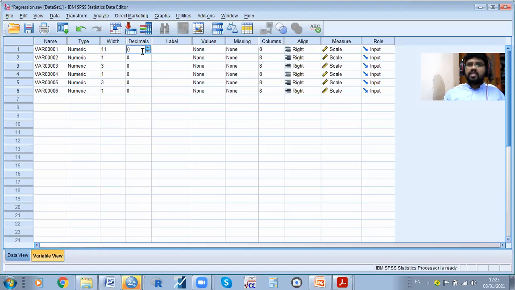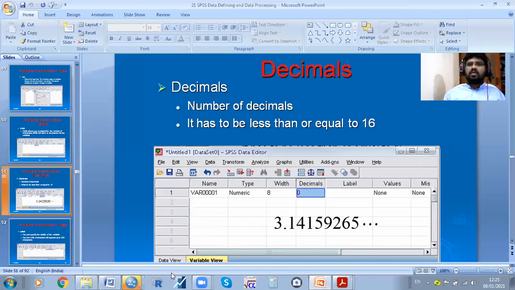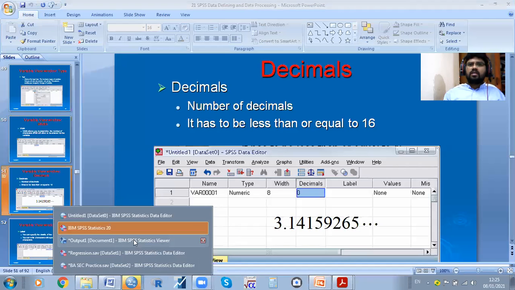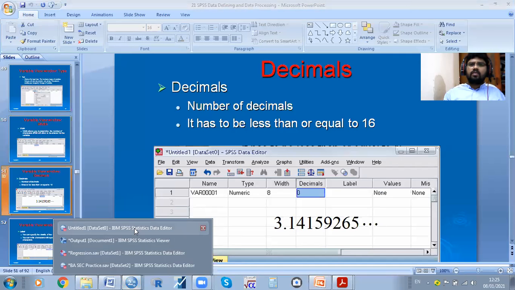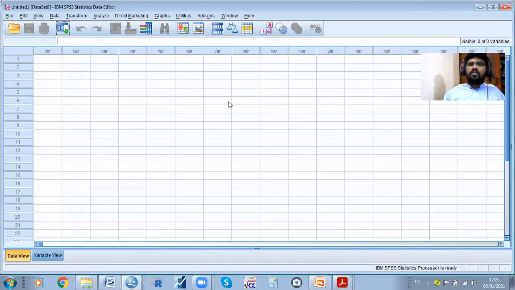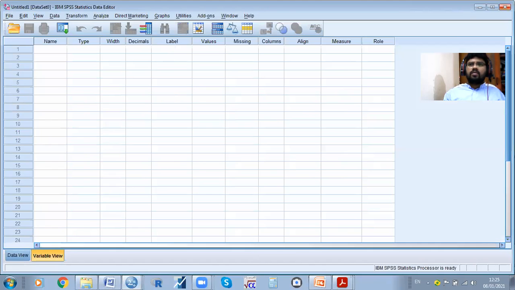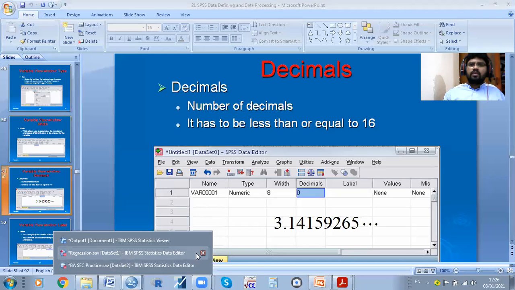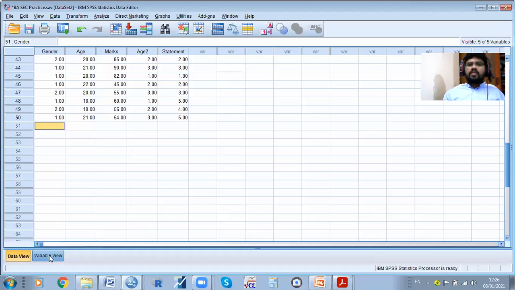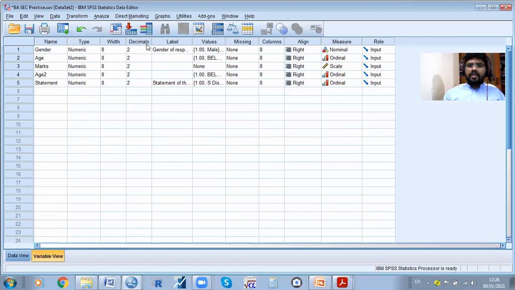For example, what is 0? Here the decimal is 2.